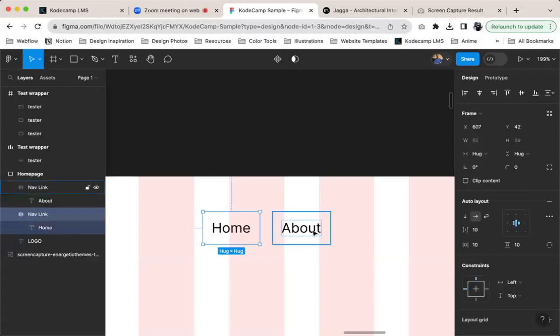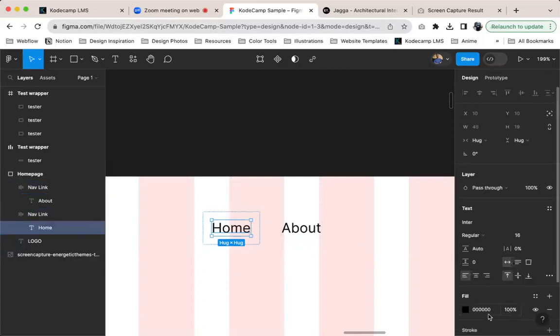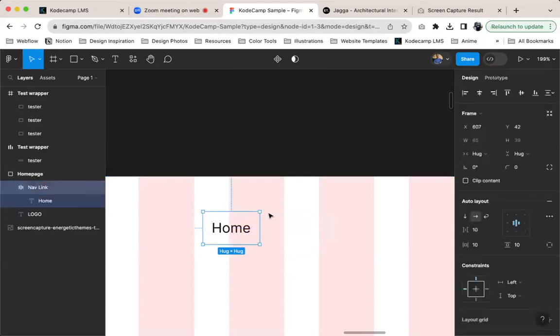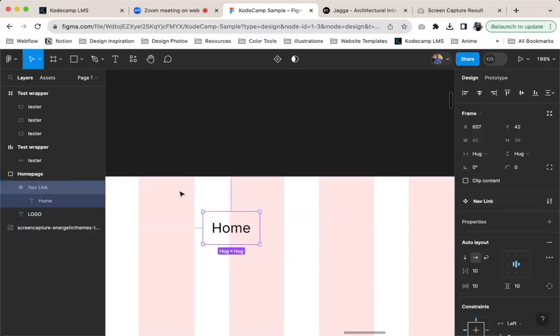So because these two guys, it's fine this way, but there's a better way to do this. And that's by first making this a component. Because if I choose to change the color of this to red or whatever in the future, it doesn't affect this. You already know about components and all. So I'm going to go ahead and make this guy a component by pressing Command Alt K, or you know how to do that up there.